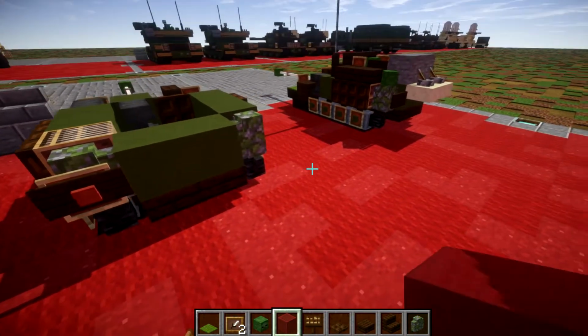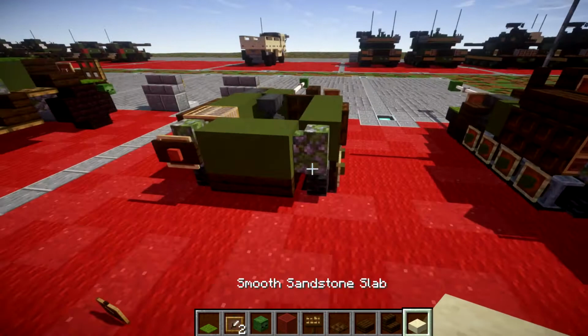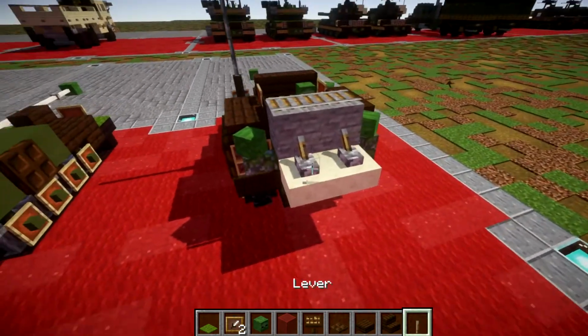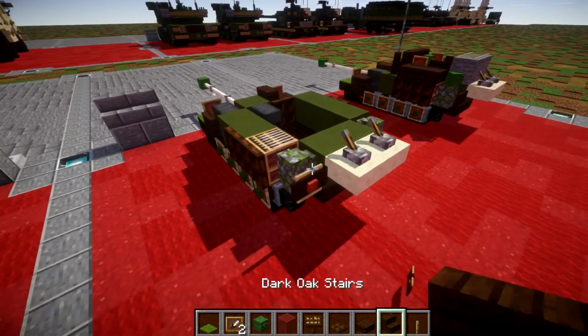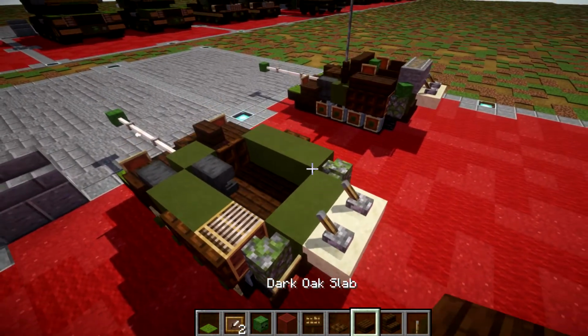So like that. And then also a little detail thing you can add here is to take our smooth sandstone, place down 2 smooth sandstone blocks across, and then 2 levers on top of the smooth sandstone blocks. When that's done there, you can go ahead and choose between what you want to do here.